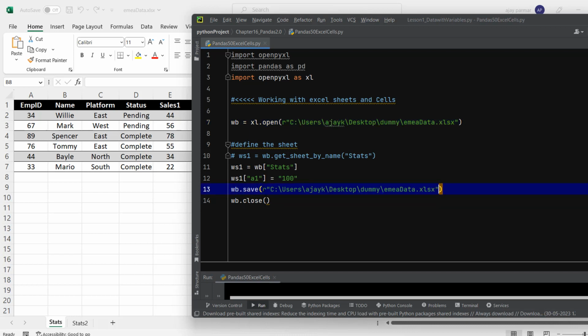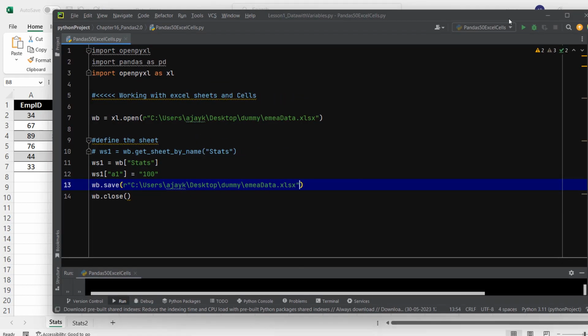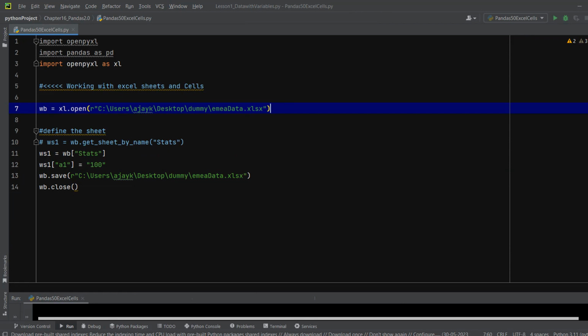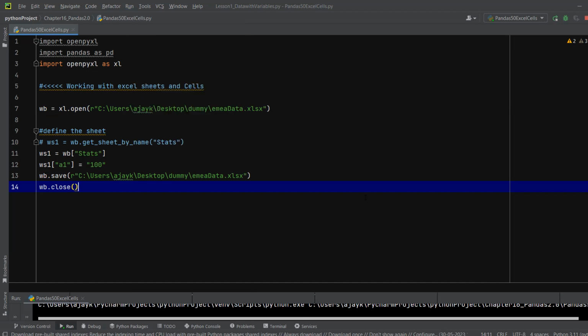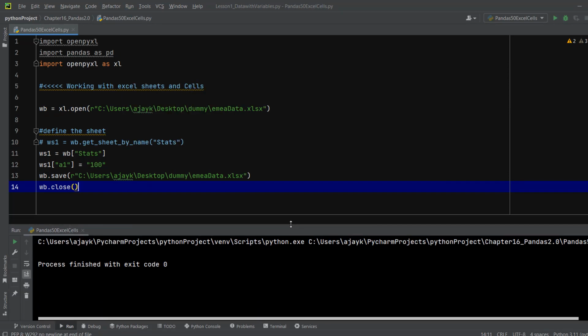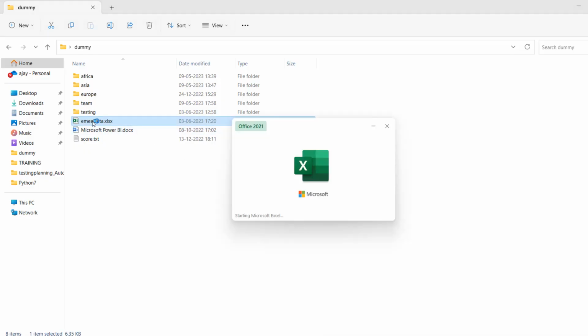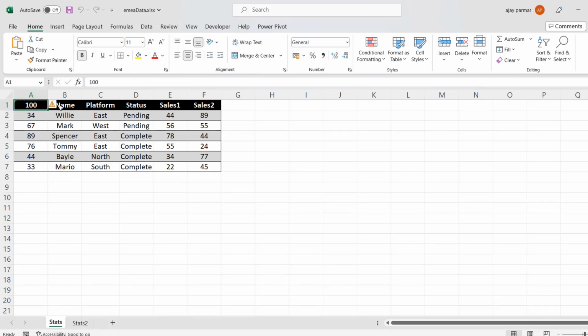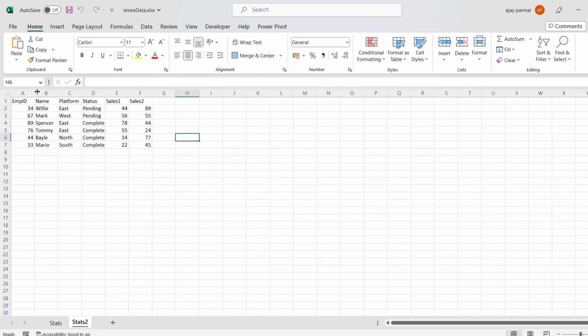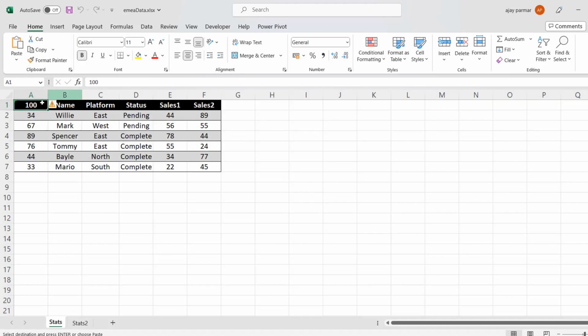So let's close this Excel file. Let me just double click here now. Let's maximize this, and I'm going to close this Excel file. Okay, so if I run this, let the code run successfully first. Yes, now let's go to the folder and check the file here. Yeah, you see that 100 is there. Make sense? So it means that at any point in time, if you want to write data to any specific cell, you can do that.